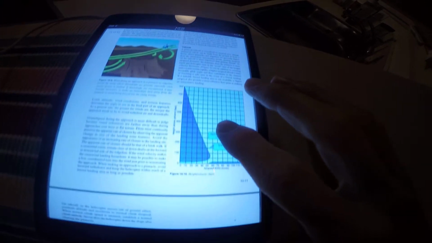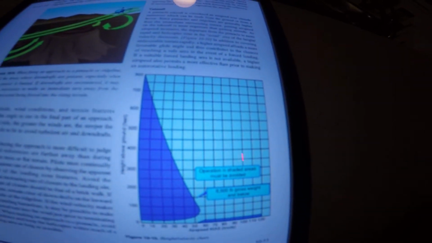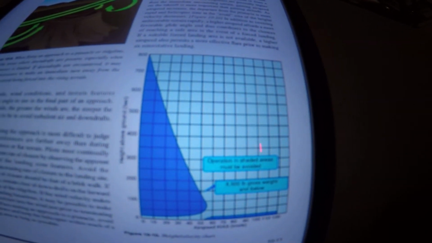In addition to covering unfavorable terrain rapidly, a higher airspeed affords a more favorable glide angle and thus contributes to the chances of reaching a safe area in the event of a forced landing. If a suitable forced landing area is not available, a higher airspeed also permits a more effective flare prior to making an autorotative landing.